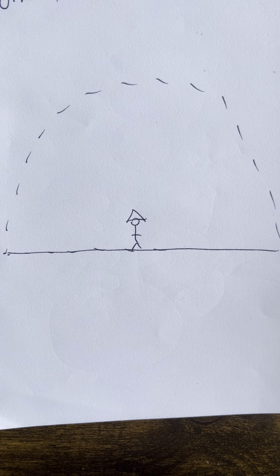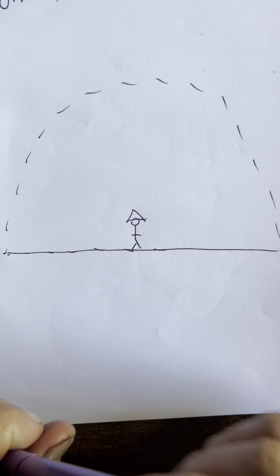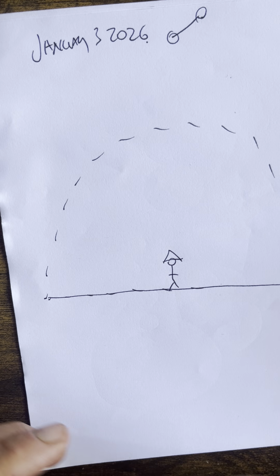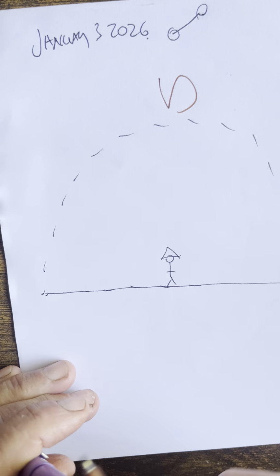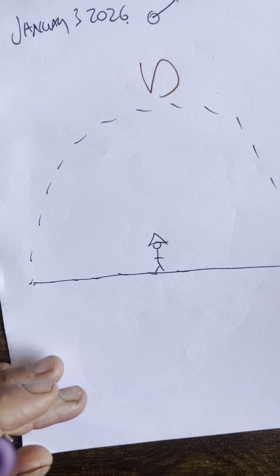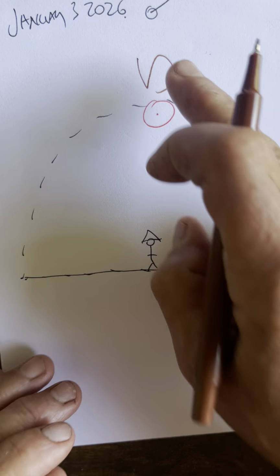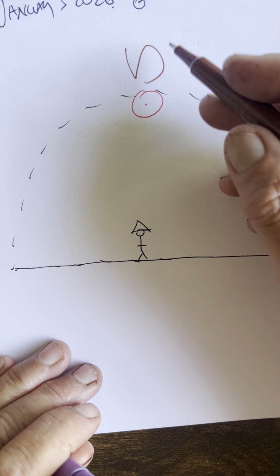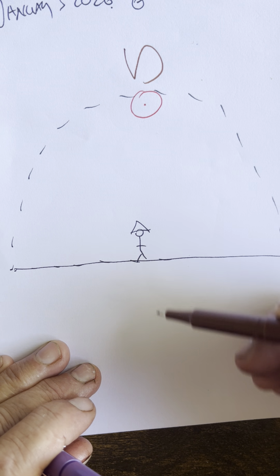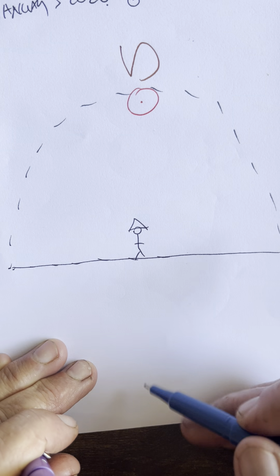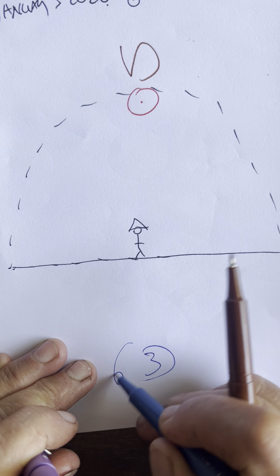Now, to show you, we are in January, and that means that the sun, when it's directly above us during the day, is in Capricorn. That's January, and the full moon means the sun is directly opposite the moon, which means the moon will be directly opposite on this side in Cancer.